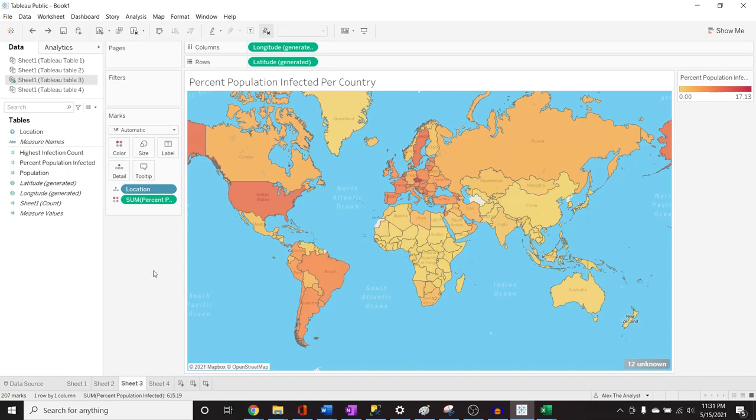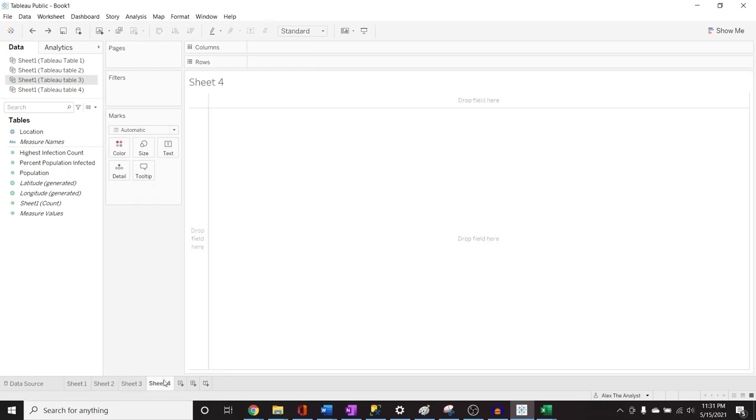Let's go on to the next one. Let's go to sheet 4 and go to table 4. Now, this one we're going to be doing some time series. We have some time series data here. And for this, we're going to be selecting a few specific countries. You can select whichever countries you want. But I have a few that I'll show you in a little bit that are just not the most relevant, but are really interesting.